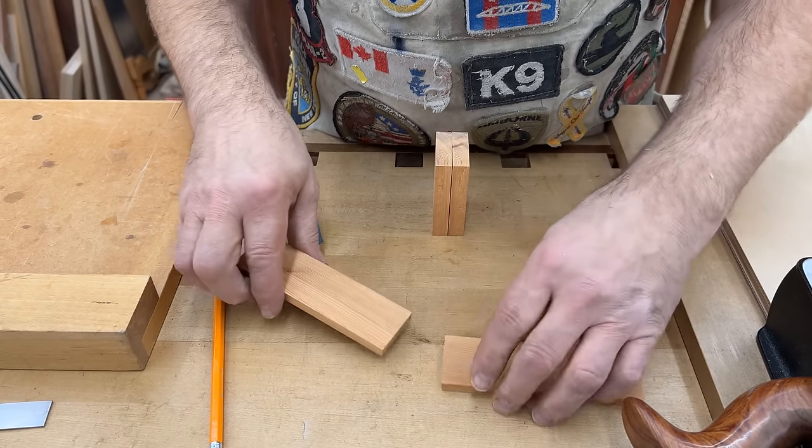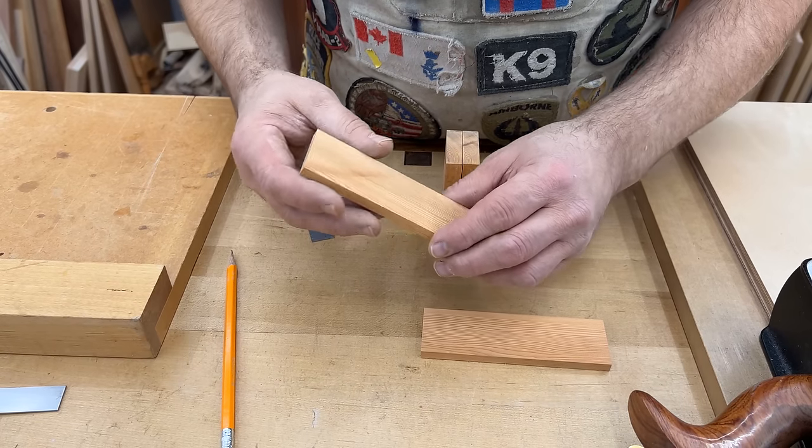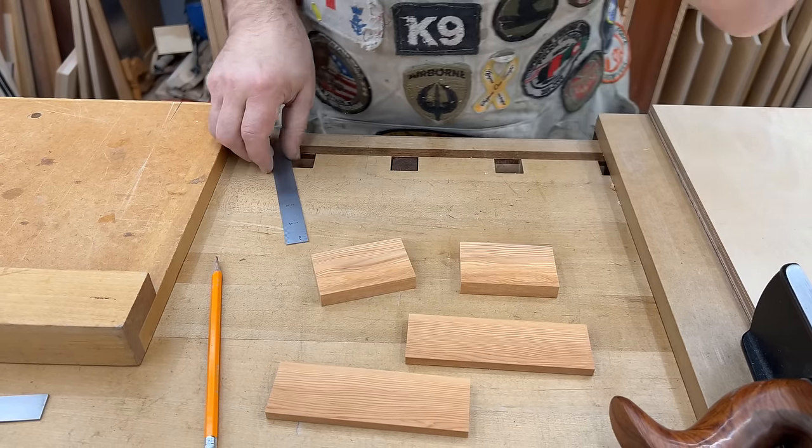Now, you can see some saw marks. I don't need to worry about that. That's going to be on the outside. So before I go and start cutting the joint, I'm going to plane up the inside of each piece so it'll be finished.